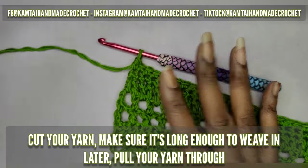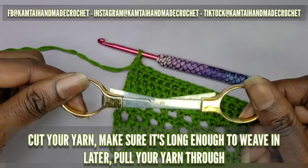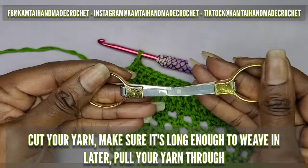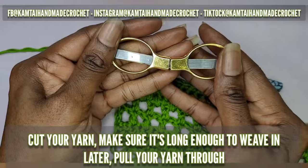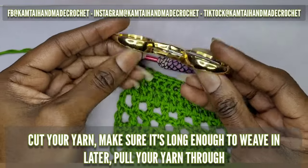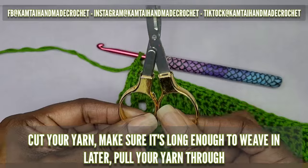So go ahead and grab scissors. I love these scissors. They're safety scissors. So they collapse and you just push the ends in. You have to do all that. I'm just being extra. But you just push the sides in and that keeps it nice and secure so you don't cut yourself. I think this is a part of a kit that I bought.